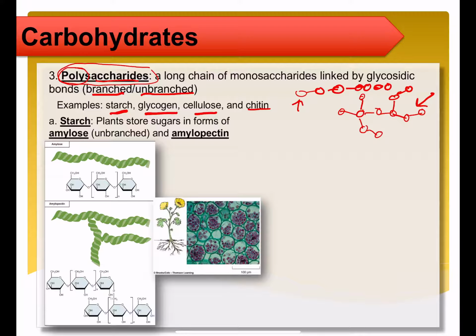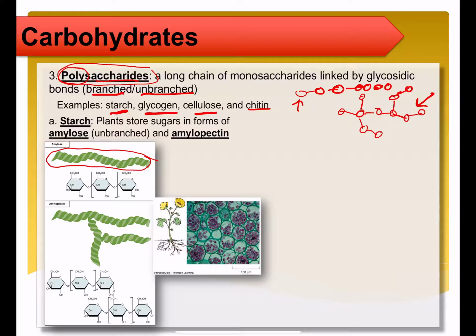Usually they can form either an unbranched or a branched version. The unbranched version, remember I said unbranched should be one linear molecule structure. This one linear molecule structure in the unbranched version is called amylose. Amylose is sugar that is produced specifically by plant cells, by plants, not by humans. Humans don't make amylose.